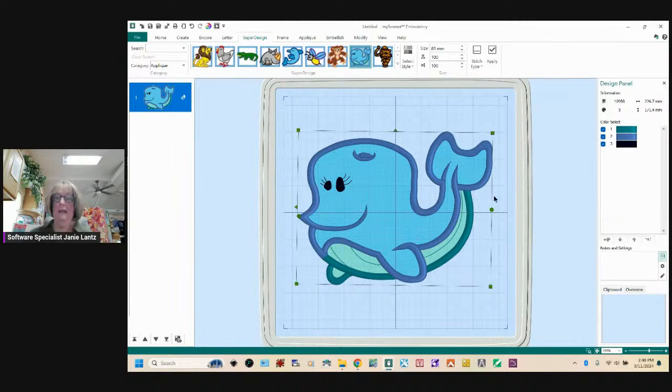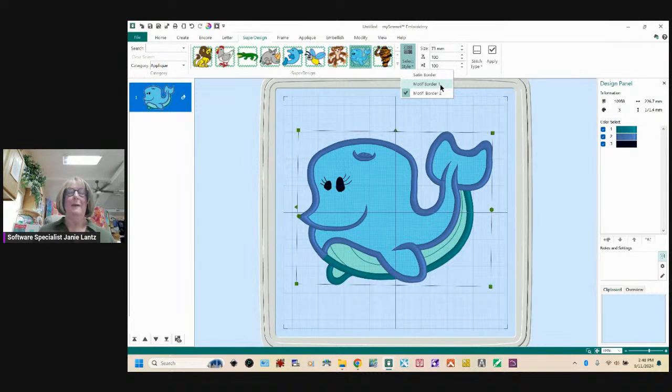Now, he is an applique design. I didn't preset anything, although they come in different styles. You can make them with a satin border, with motif border 1 or motif border 2. And interestingly enough, the motif border ones, once you have a motif border, you can then select from any of the hundreds of different motif stitches that are in the software. So literally, you could make the whale, yes, he's a whale, one of the motif borders, and you could use a little fish for the border. So you can do some really neat, fun stuff.